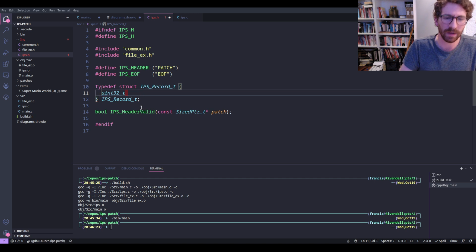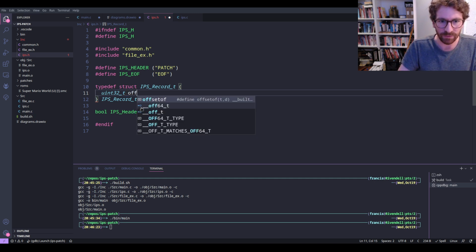Actually, I'm not going to do all the const stuff, because that's worth doing afterwards, after you've figured everything out. Go back and work out what's not going to change and then const it, and that's a nice hint to the compiler about how things do or don't change throughout your program, and then it can generate better code. So we're going to have an offset.